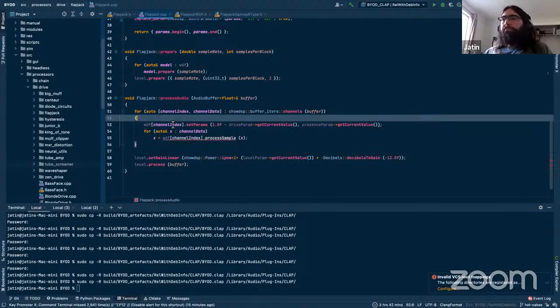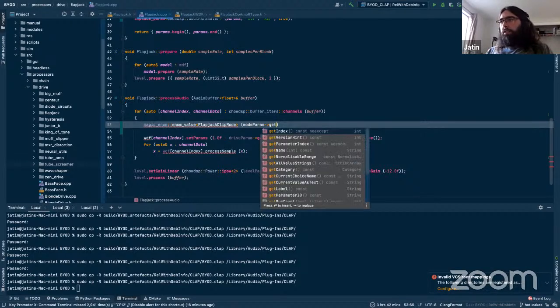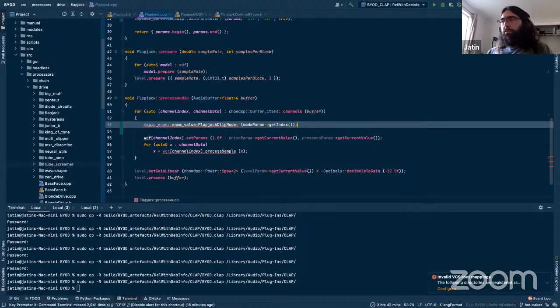So let's see here. We want the enum value for Flapjack clip mode of the choice param, which is the mode param. Get index. Yeah. So let's see. Clip mode equals that. There we go.